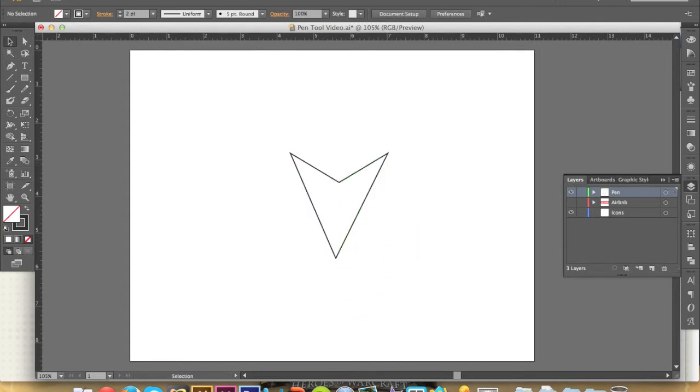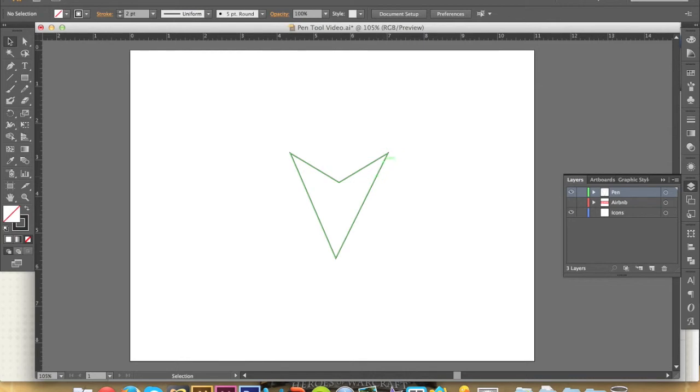My suggestion when you're working with curved shapes is to block out the shape in straight lines first, and then go in and worry about your curves. That allows you to do it a little bit easier. It gets you not worrying about the entire shape and instead just gets you working on individual anchor points one at a time.